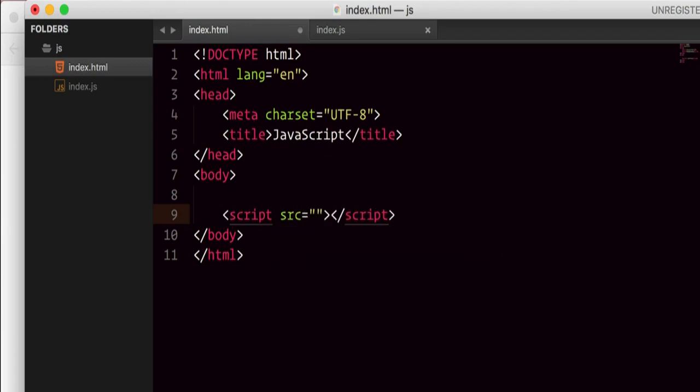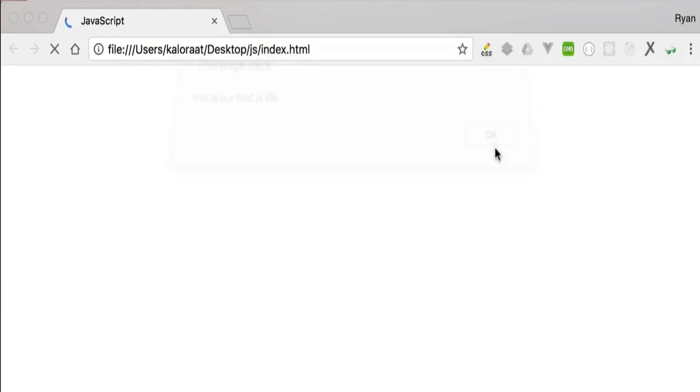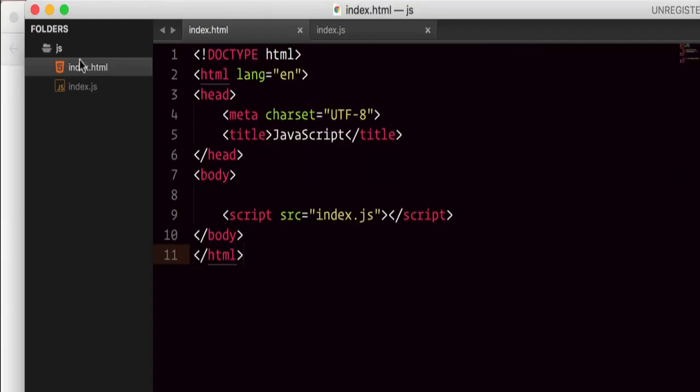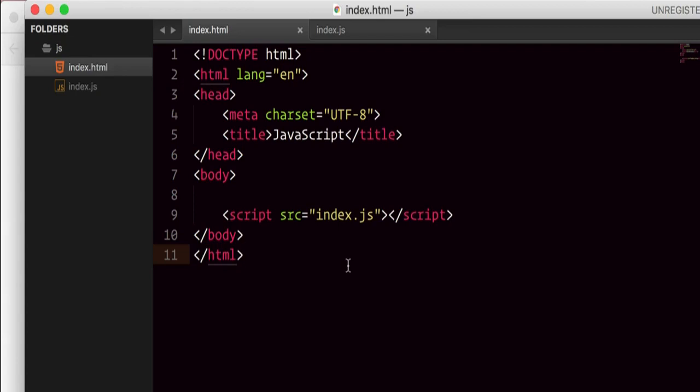Because it is in the same directory, we simply write index.js. If you go and refresh, the alert is back. Awesome. So that's how we write JavaScript in a separate file and include it in an HTML document.